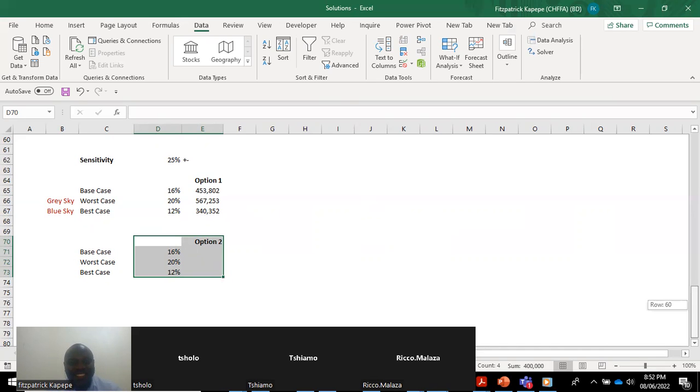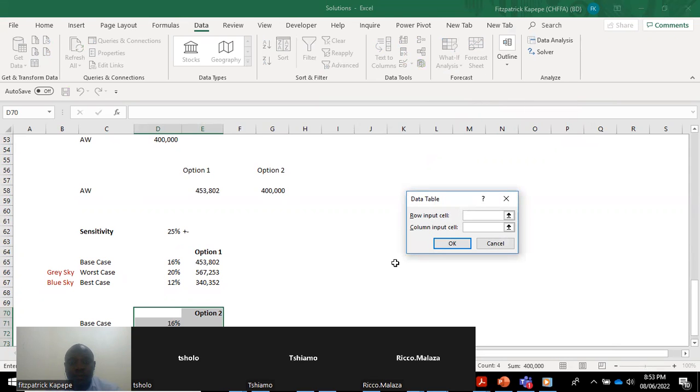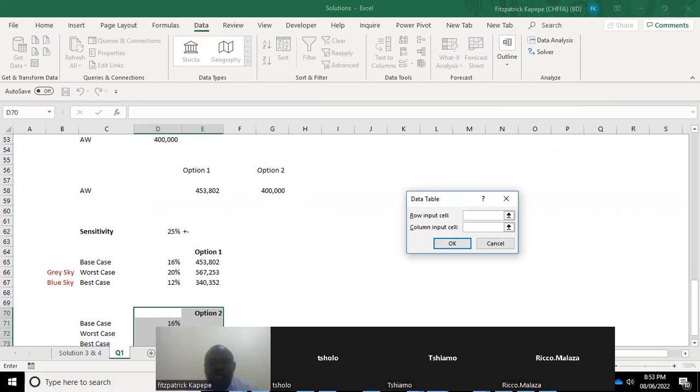So you do that on option 2. Again, you go to data, what if. Guys, even after you're done, please spend time to do just modeling, just understanding Excel and the modeling part. So what we are picking is a row.